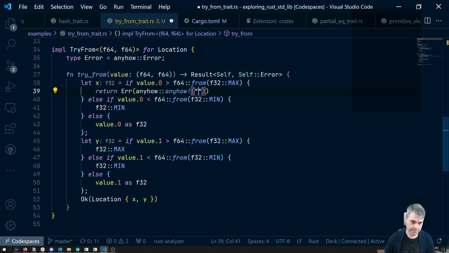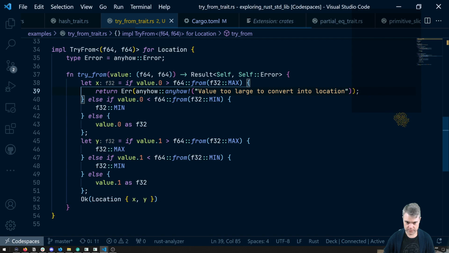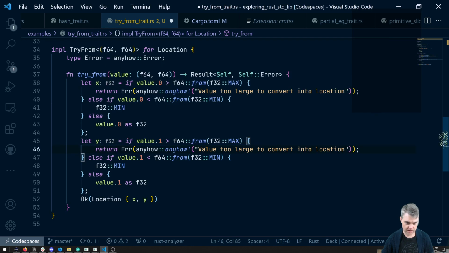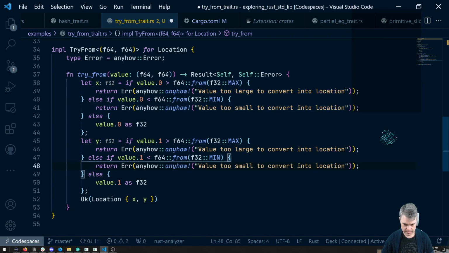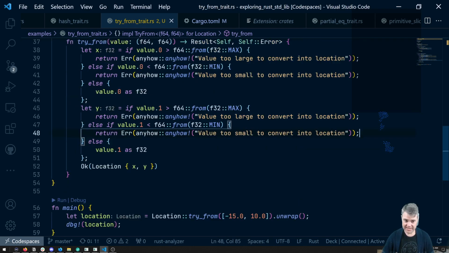So this is going to be value too large to convert into location. And then I want to just take this. You become the same here. We're also going to do the same thing for the min. So value too small now. And now we should get proper error methods if we're doing an F32.